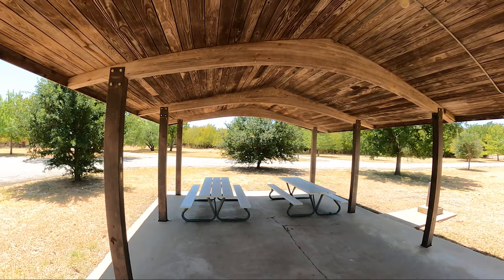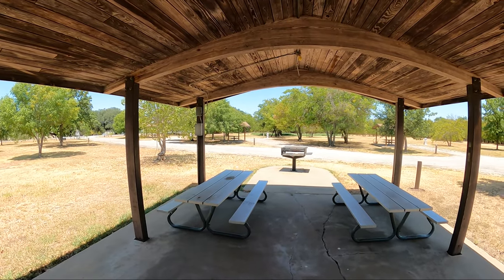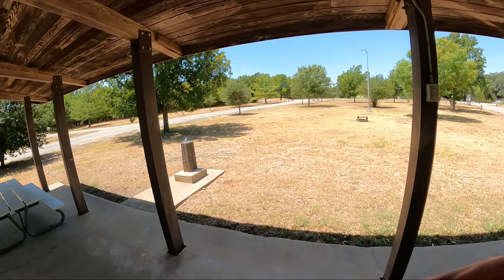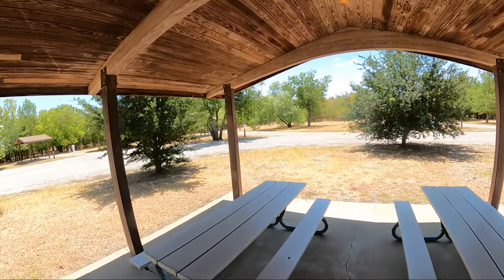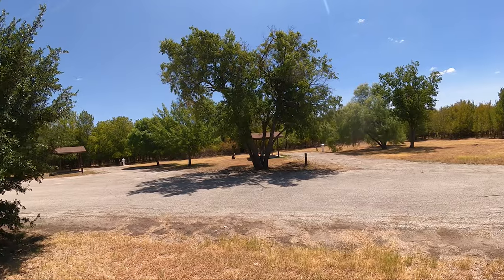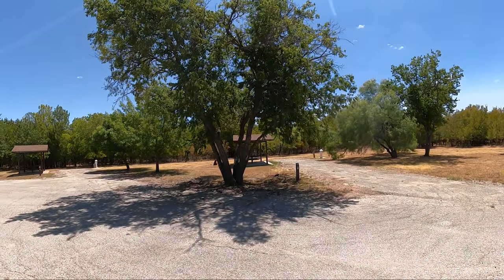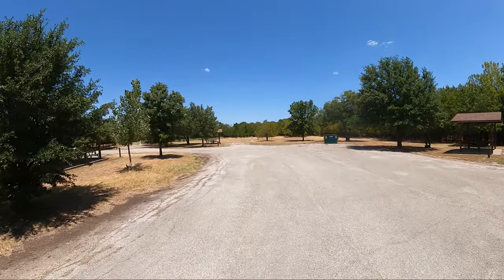So if you're thinking about having a group gathering of RVers, you got a bunch of RVers that want to get together and camp together, Bear Creek's got a really cool setup. Of course, I'm in the group dining pavilion. It's four picnic tables and a big old cooker and a water fountain. Oh, there's a communal fire pit and a street light. But what this really has going for it is the RV sites themselves. It's not just a big circle. Well, it is a big circle. But the RV sites are individual campsites.